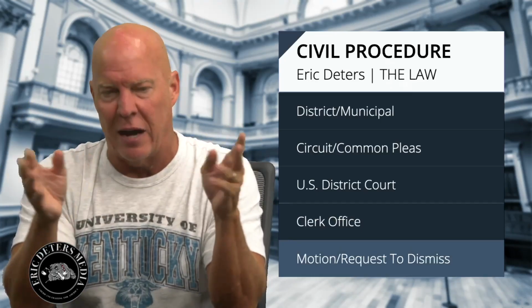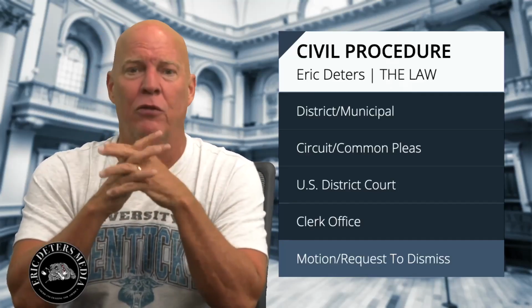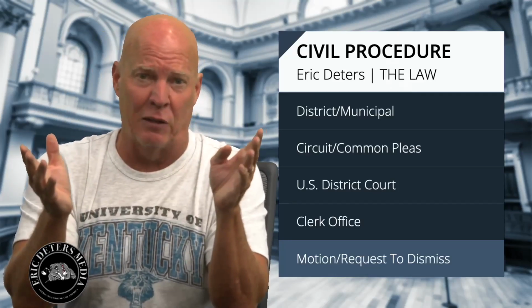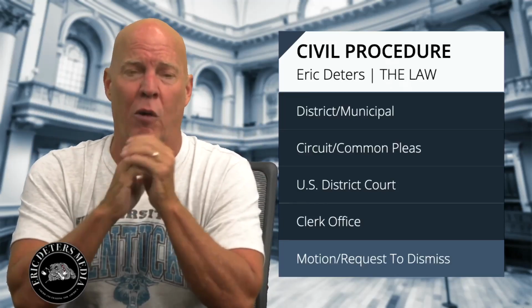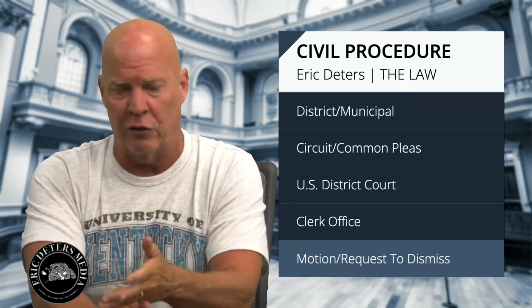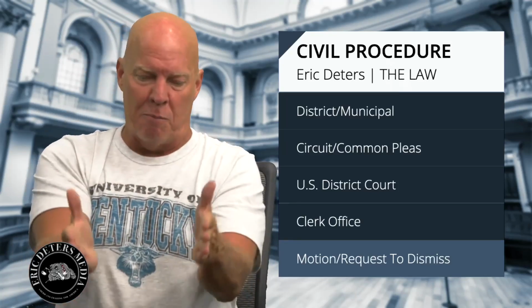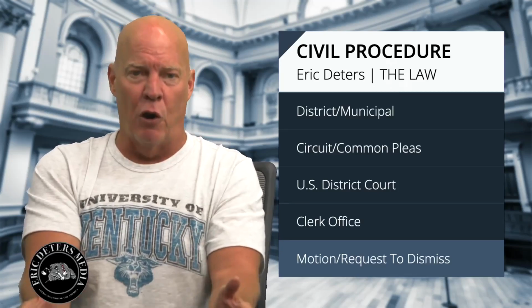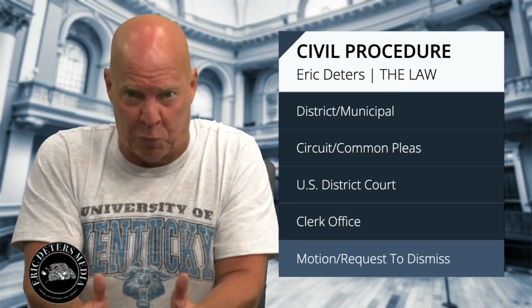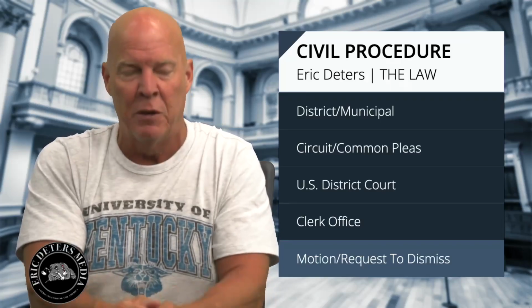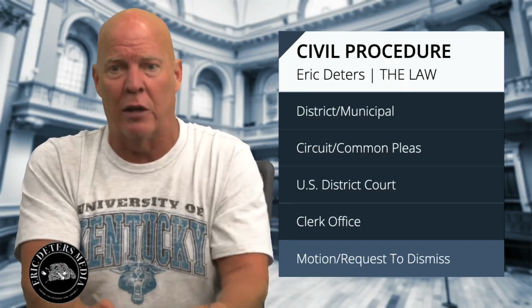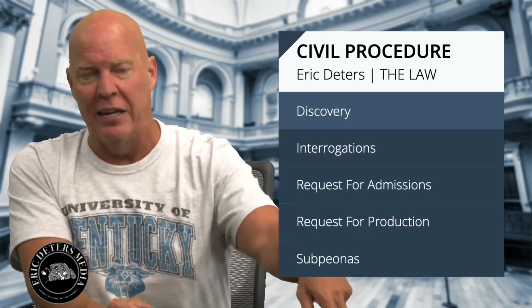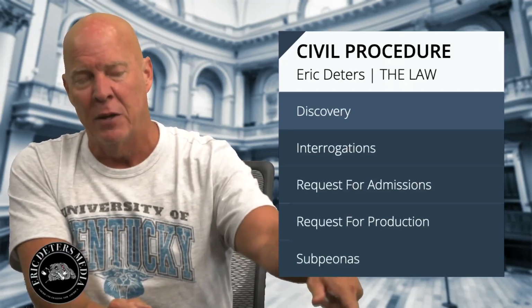They have a certain amount of time to answer. However, before that happens, you can file, and these big law firms and defendants do this all the time, a motion or request to dismiss it, saying the jurisdiction is wrong, saying the venue is wrong, saying that based upon what was pled, there's no cause of action. In other words, what you stated doesn't amount to a claim. Very common to start out a case with a motion to dismiss. If your motion to dismiss is overruled, then you have to file an answer. And that answer has to admit or deny each and every allegation that's contained in that lawsuit.